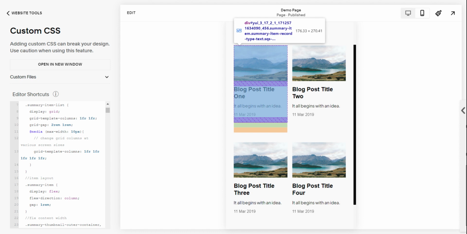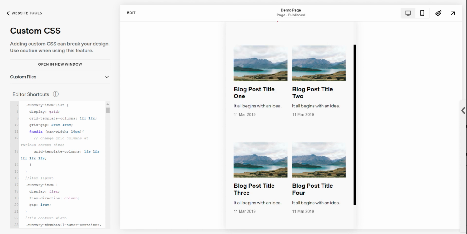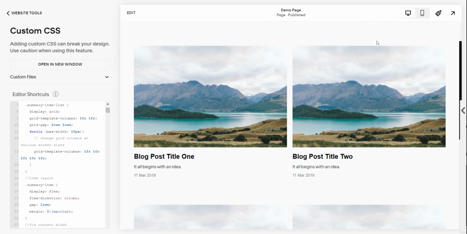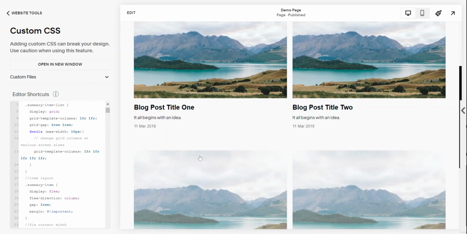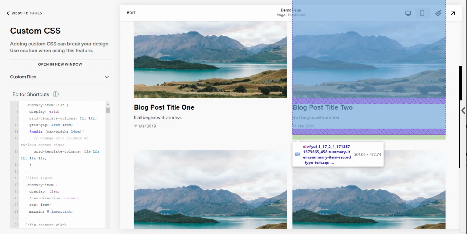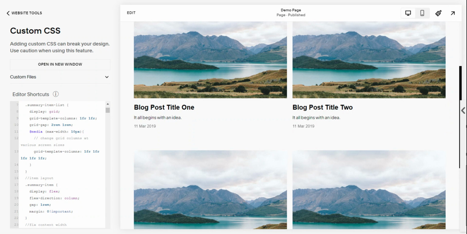Summary items tend to have this margin bottom on them already, that little orange bit there. That bit I would get rid of, margin bottom, or in fact, I'm just going to do shorthand and do margin zero. So it gets rid of all of the margins, because I think it might not be summary blocks. It might be grid blocks. Sometimes they use a margin right and the margin bottom to create the grid. But yeah, that'll tidy up that spacing a little bit. There's also padding bottom. Yeah, the other bit to get rid of. So let's do that. Padding bottom zero.